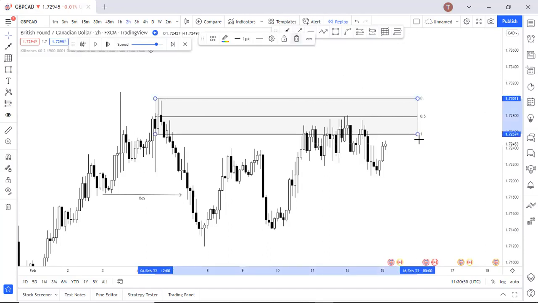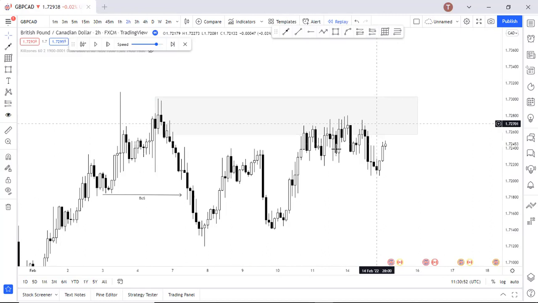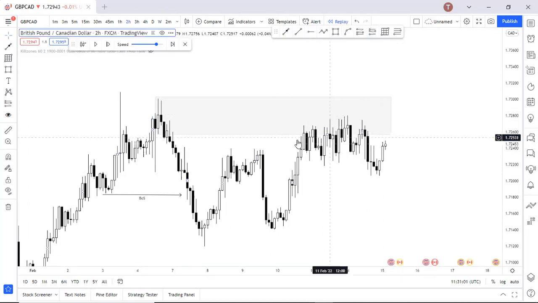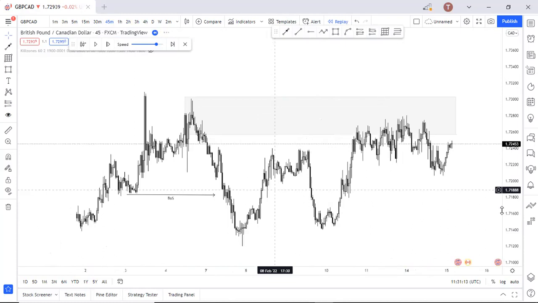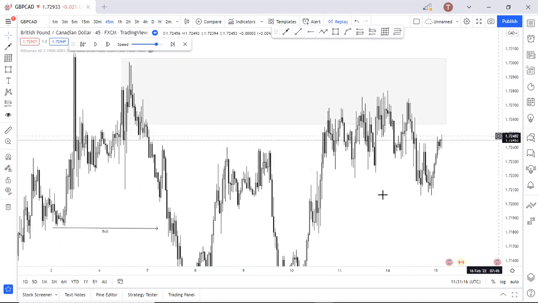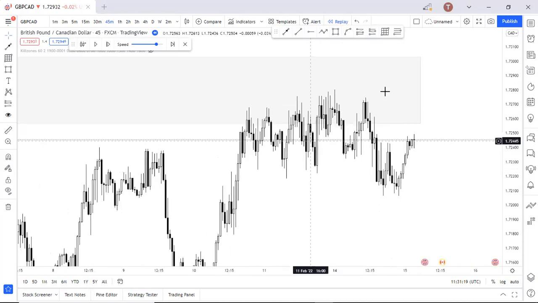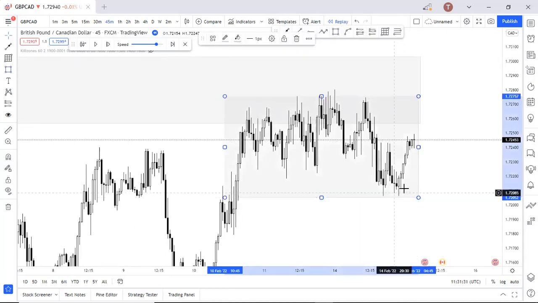We are focusing on using Wyckoff. We are looking for distribution schematics in this supply zone. And as we can see, when price got into this supply zone, it started distributing. So all you need to do is go on a lower time frame. So now on this 45 minutes time frame, I think that was on Monday or Tuesday, I can't really recollect. I saw that we had distribution going on. I remember I took a sell at this zone.